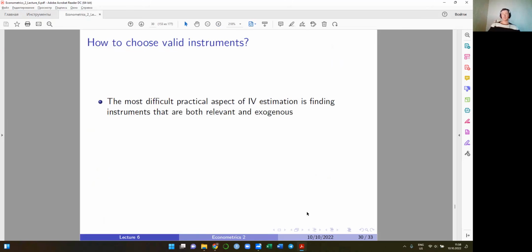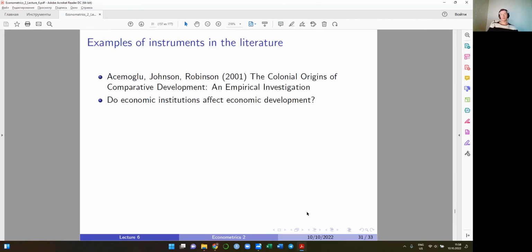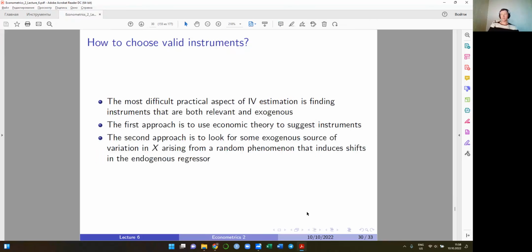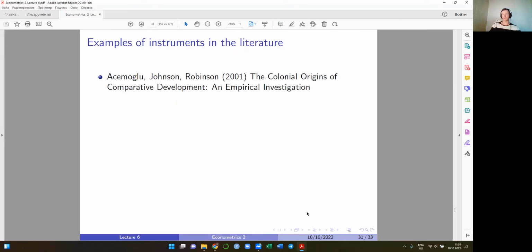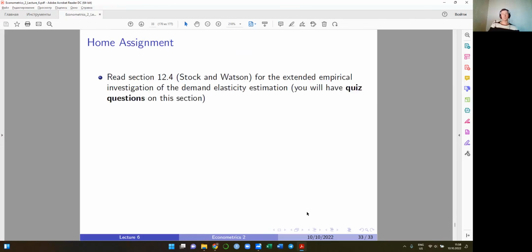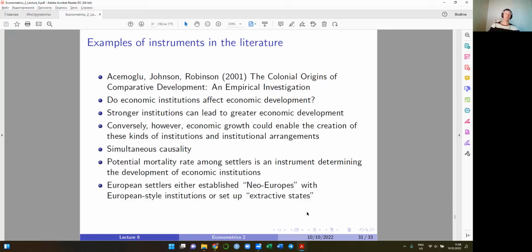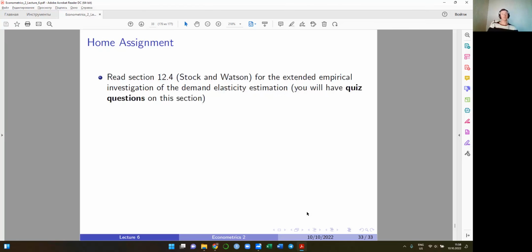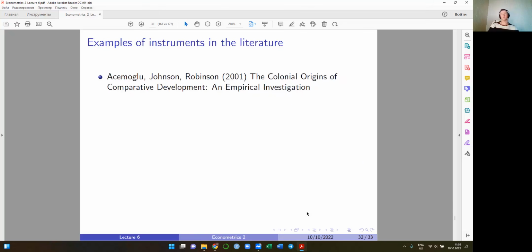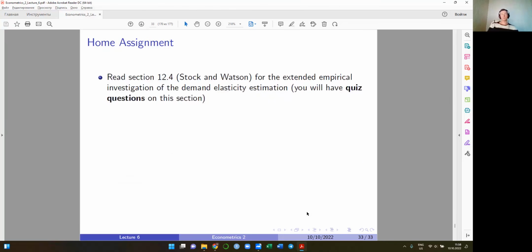Well, guys, the last thing that I wanted to discuss with you is some practical issues, and I wanted to show you an illustration of two papers that used these instruments in practice. I will upload these lecture slides on the course page, and you will look there. Basically, there is not much to say. Why do we have two similar slides here? I will check. I will skip this part.